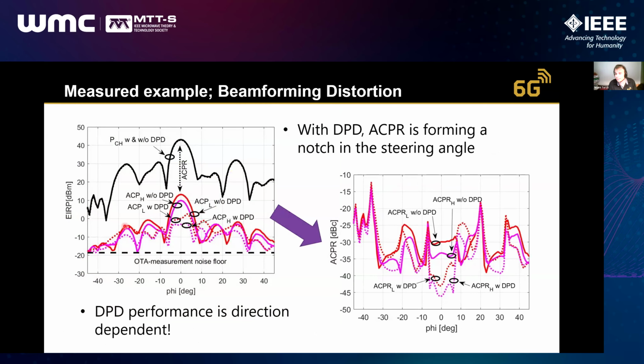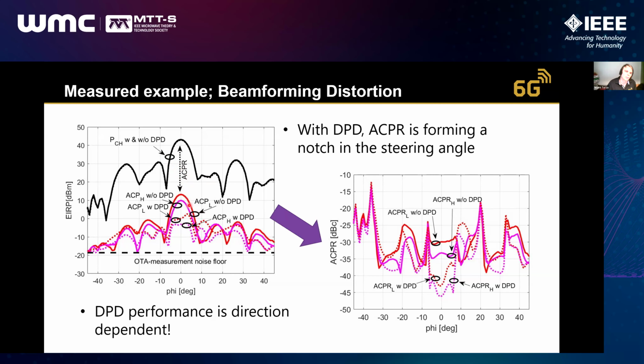And what actually happens is that we can illustrate the beam of the signal and the beam of the distortion together with the DPD. So now in this picture, we see the measured beam of the signal and the beam of the distortion, the beam of the adjacent powers. And the beam of the signal is quite nasty. This is not a nice looking beam. This is not a very well calibrated array. And that's on purpose, because with differences we can actually demonstrate this effect.